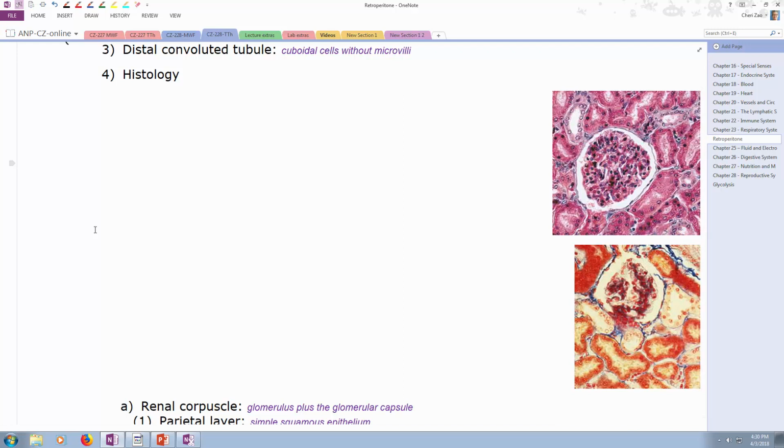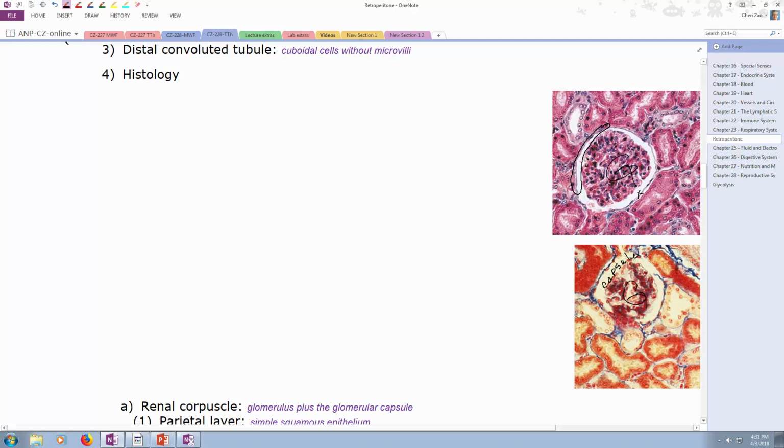So this is the glomerulus, right? And then this is the space of the capsule. Same thing here, up here, that's that space. And this is the parietal layer. Whenever we have spaces that have a limiting epithelium, it's the parietal layer, and the parietal layer is very similar to what we have in our abdominal pelvic cavity or our thoracic cavity.